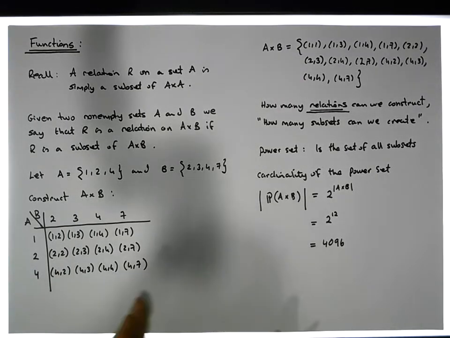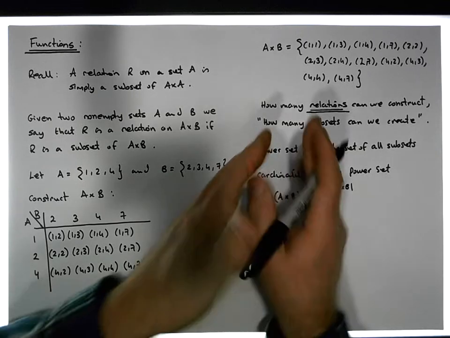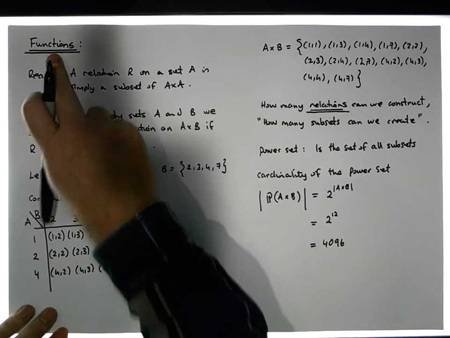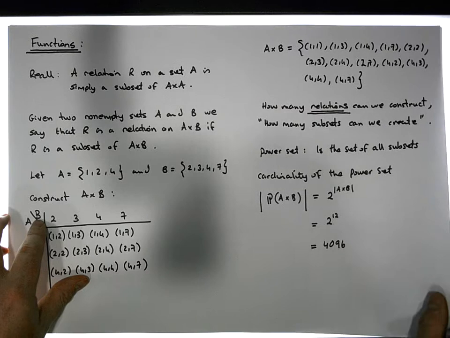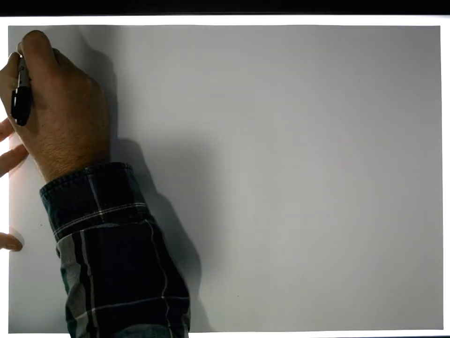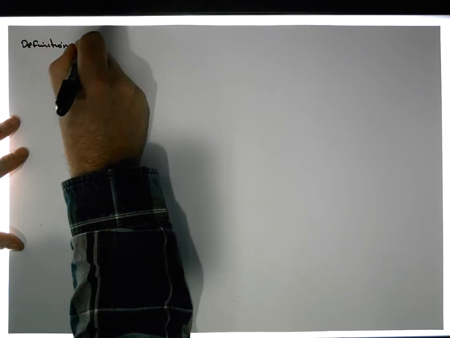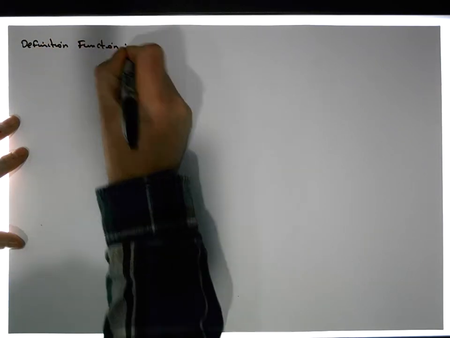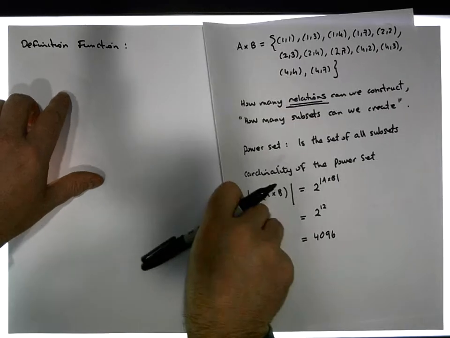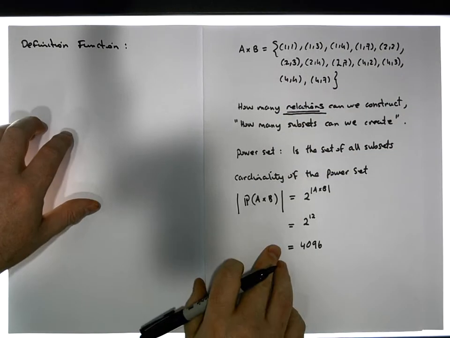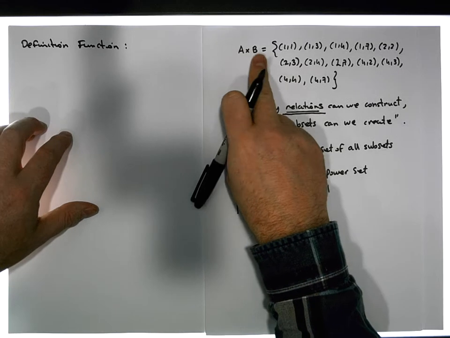Now, we're only interested in certain types of relations, and these certain types of relations from this cross product we're going to call functions. So how are we going to create those functions? What is a function? I need to give you a definition now. To create a function, I need to have a subset of some cross product, and to have the cross product, I need the two sets that the cross product is built from.